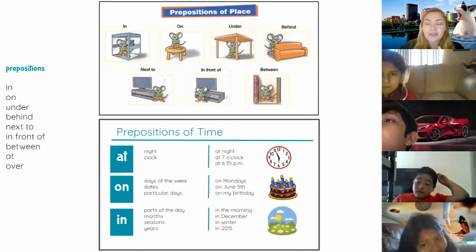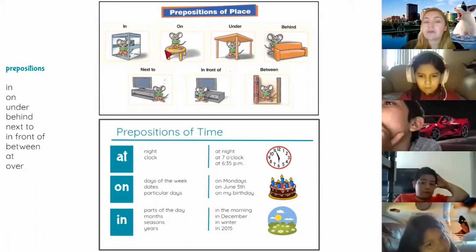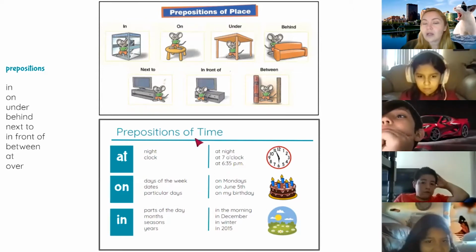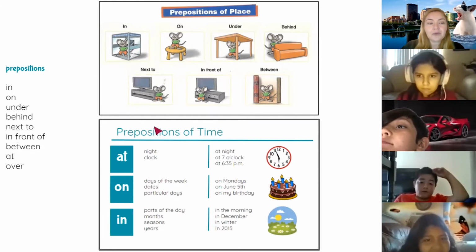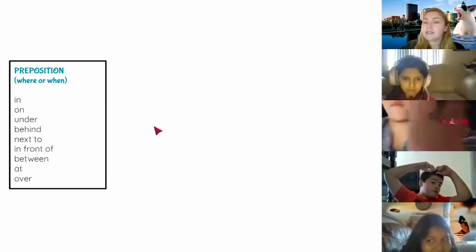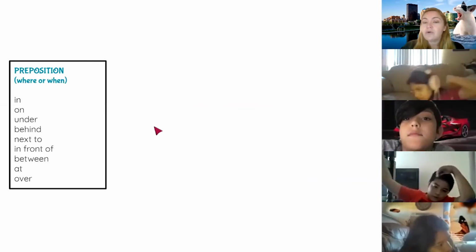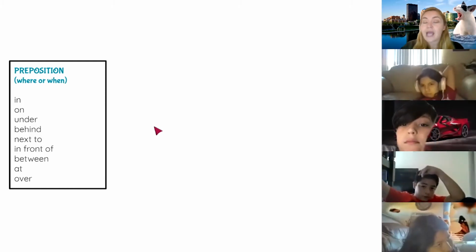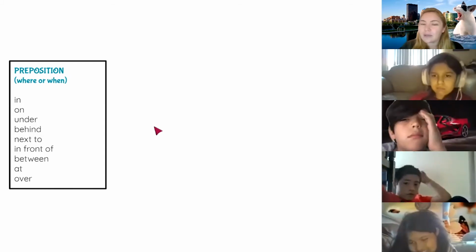Remember, we talked about prepositional phrases. You can talk about the place. That's one way to add in a prepositional phrase, if you say where something is, or you can talk about prepositions of time. When is it happening? We can still use our connecting words that we practiced last time. So we can still use connecting words like and or because or so. And we're still going to talk about what we see in the picture and what's happening in the picture. And also we can add where and when it is taking place.